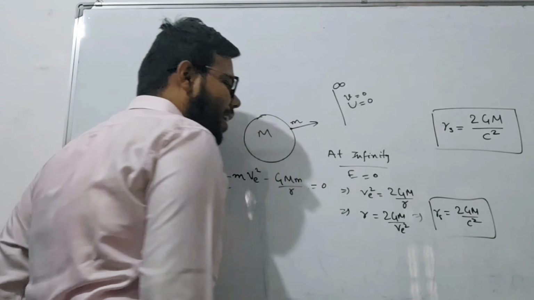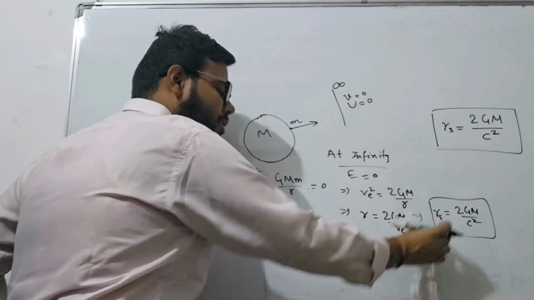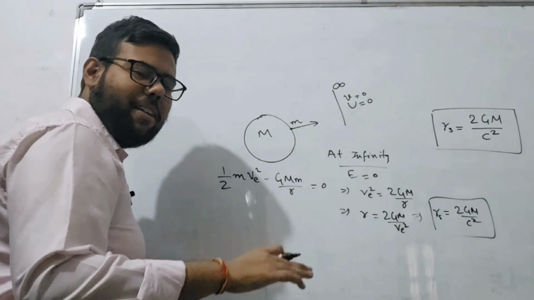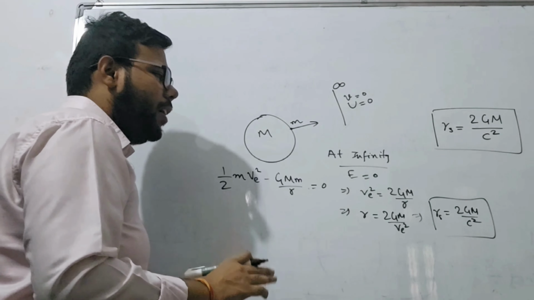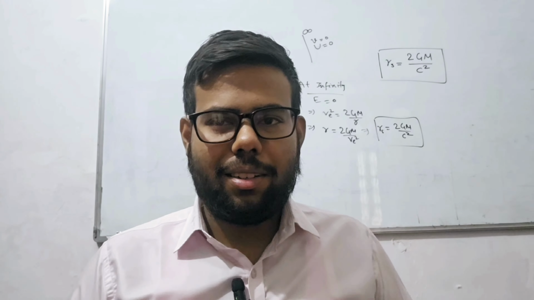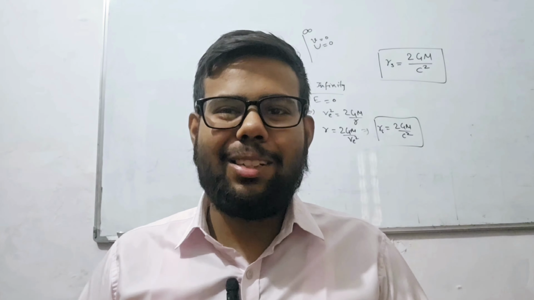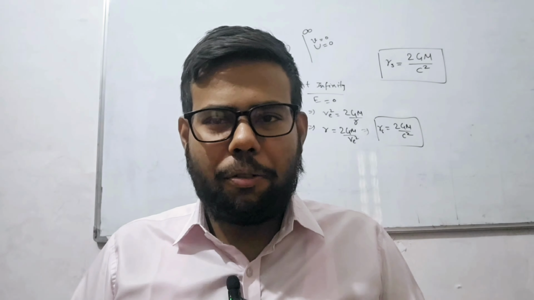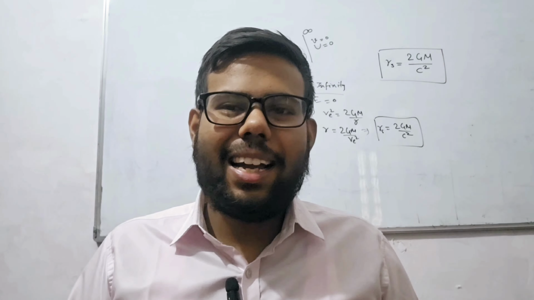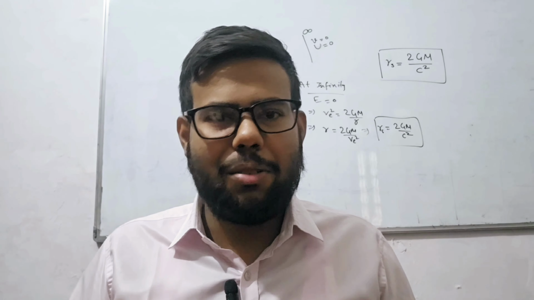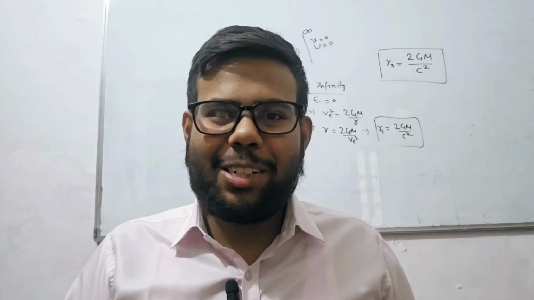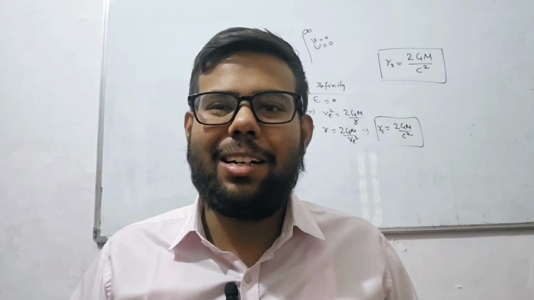So you have to compress the planet to the Schwarzschild radius or less than that to convert it to a black hole, so that the escape velocity from that planet becomes equal to the speed of light. For the same mass, you don't need to change the mass. So what does the Schwarzschild radius depend upon? It only depends upon the mass of the body, because in the formula 2GM by c squared, 2 is a constant, G is the universal gravitational constant, and c is constant. It's 299792458 meters per second, or simply 3 into 10 to the power 8 meters per second. So the Schwarzschild radius is directly proportional to the mass of the body.